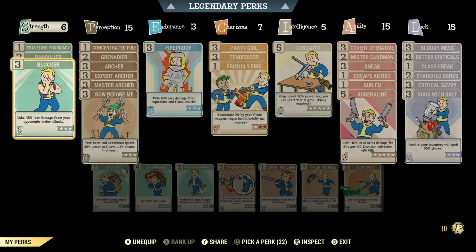Now, as far as the build goes, I have all of the bow perks maxed out, including Bow Before Me. I also have Grenadier. That actually does increase the radius of the fireball. It doesn't really do much in the way of damage. It could be good for tagging. It could also be useful for friendly fire, but it just looks really neat. That's why I actually have it, just because I like the way it looks.